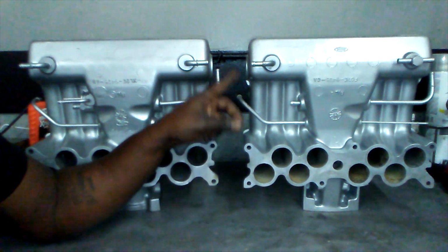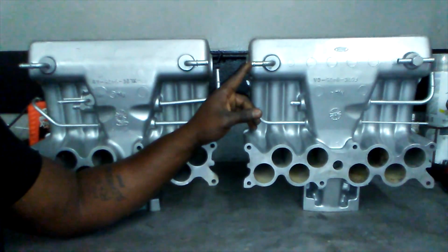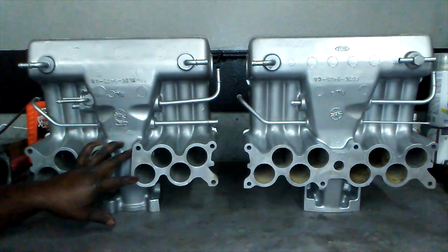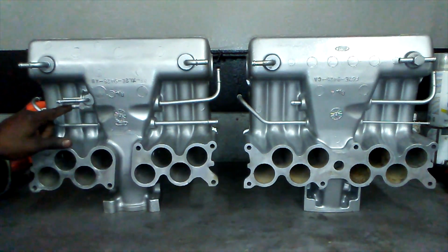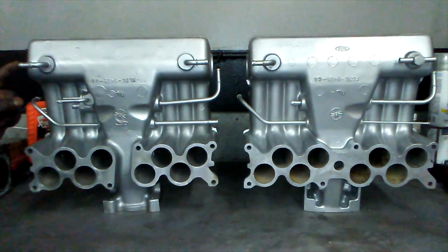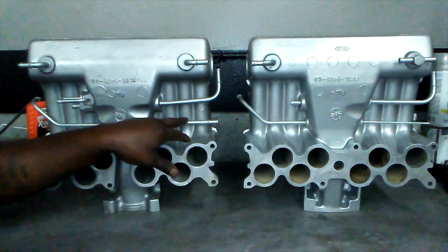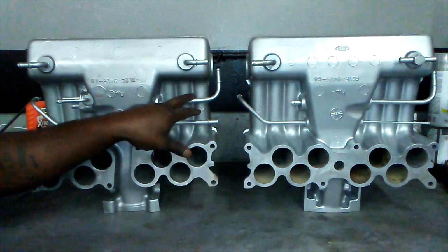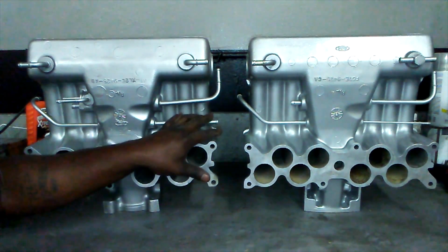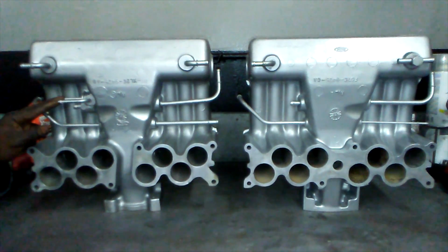This line here and this line here are actually extras, but you can use them or you can cap them off, whatever you choose. Now on the non-EGR setup, instead of the hose curving around and going into this right here, it actually just curves around and comes into here. This is also a little different as well. As you can see, it's a little thicker, and this is for the brake booster. The problem with the non-EGR is that you have to get a reducer to attach this to your fuel regulator.